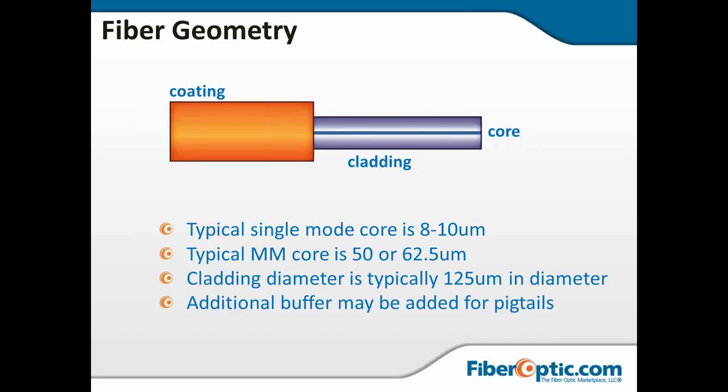And outside of that, you're going to have an acrylate coating with loose tube, single mode fiber out in the field. That's usually going to be the color code is going to be in the acrylate coating. If you're working with indoor cable, there may be an additional buffer layer on top, which would have the color code in that tight buffer, and the acrylate coating would be a clear or milky color.